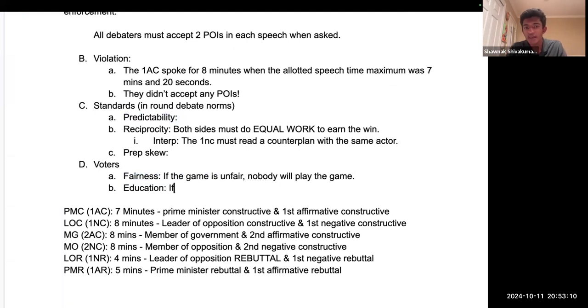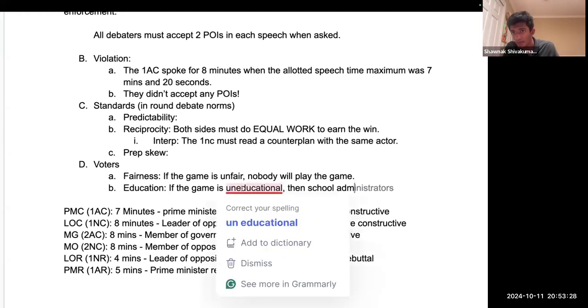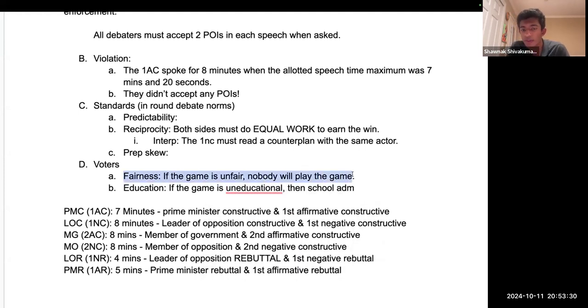And education, if the game is uneducational, then we have a debate program at MA, right? The schools fund this. The schools take time and invest in this. Why don't they invest in a Fortnite club or a Minecraft server, or something other random thing? Because debate is educational. The school educators don't care if debate is fair. Frankly, they don't. Do you think our principal cares if we're having fair debate rounds? He doesn't care at all.